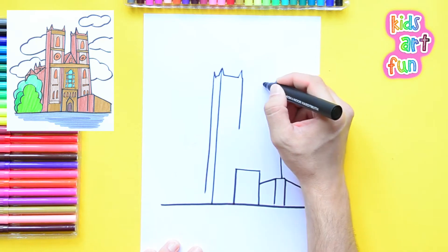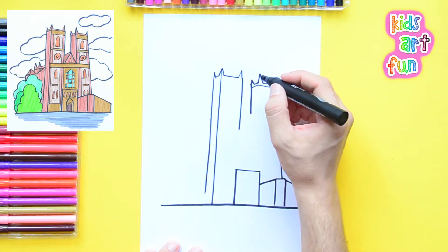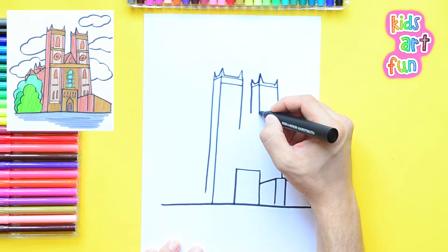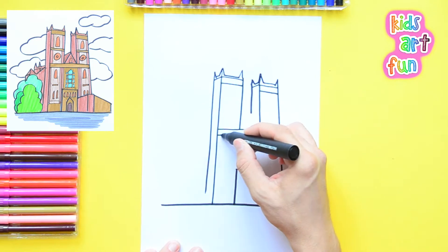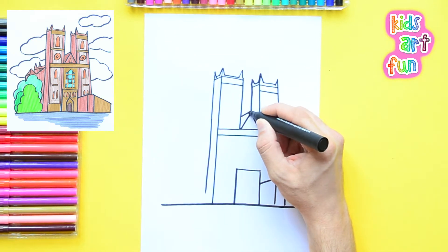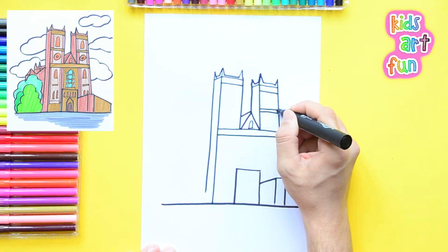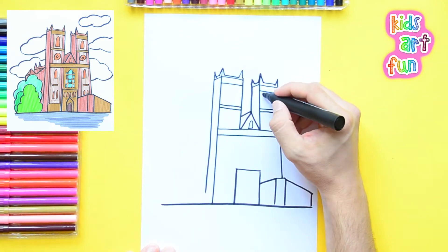We draw them close to each other. We're looking at the Abbey from the left side in the front, so we see the left side of the Abbey but not the right. Now there's lots and lots of detail on this drawing and this is not an easy drawing. So please pause the video — I am at your disposal. You can pause it, draw what I've drawn so far, then start up again for a few minutes and pause it again and draw that.